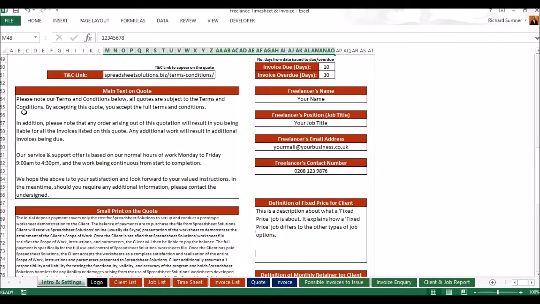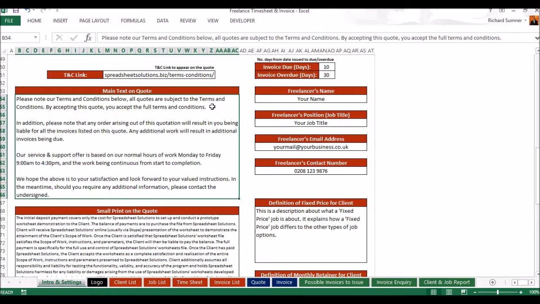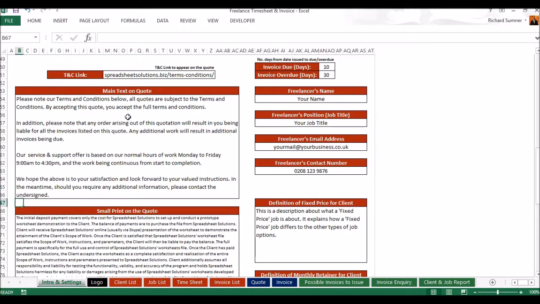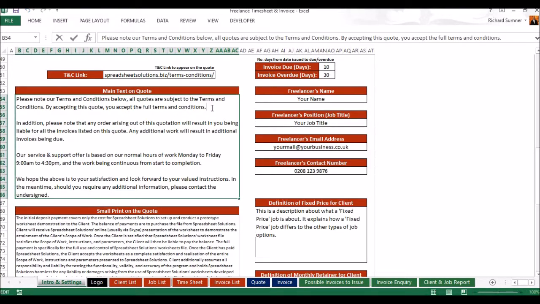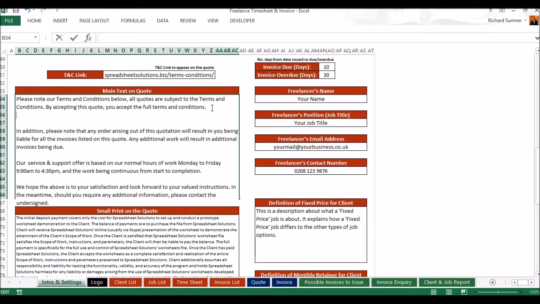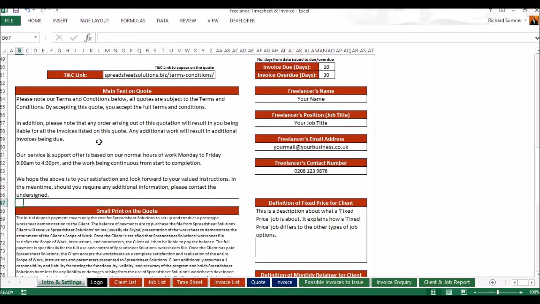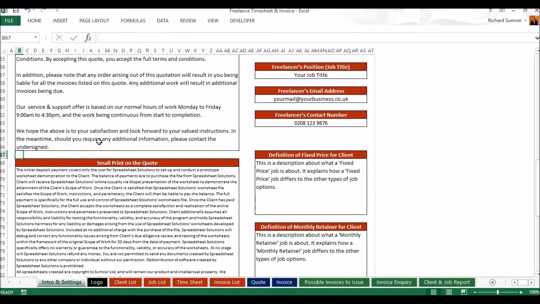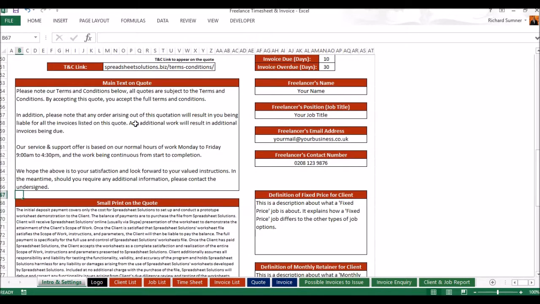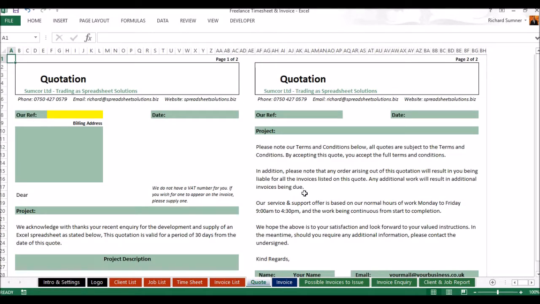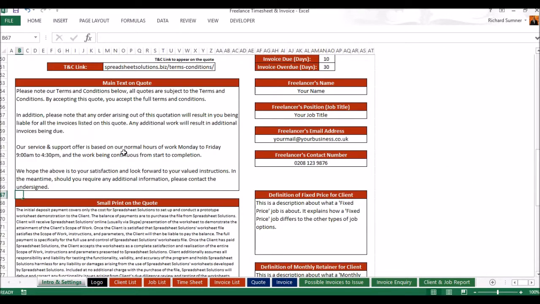The text here is all in one cell, so when you get to the end of the text and want to drop down a line, you can't just click enter, because that will take you out of the cell. What you need to do is hold down Alt and click enter, which drops down a line, and then backspace to go back again. So that's how you get paragraphs in one cell in Excel. There's your main text for your quote, and your small print for your quote. If you're not sure where this goes, just type something in and click on the quote, and you'll see where it is, and then you can go back, because then at least you know what you're filling in.